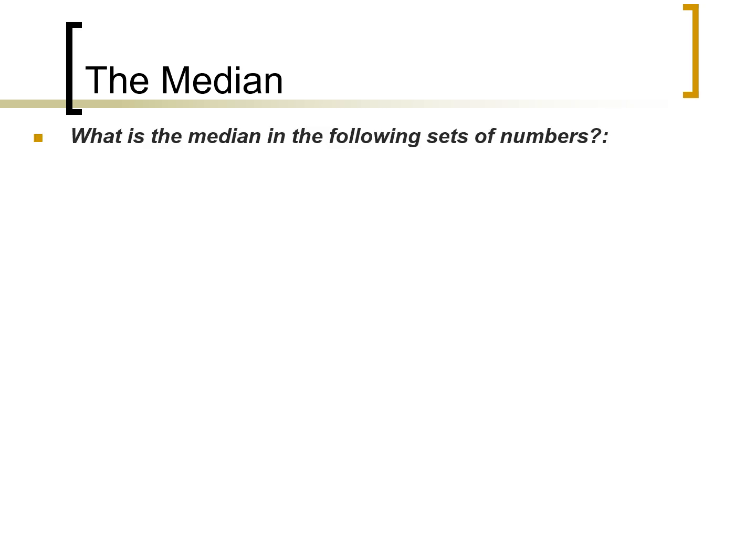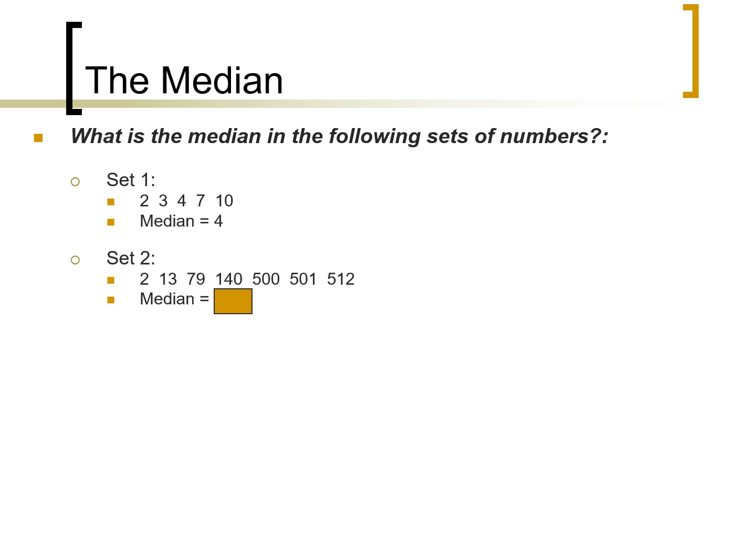So let's look at a couple quick examples. What is the median for this first set? It will be 4, the score exactly in the middle. Now next we have a distribution with a lot of outliers, in terms of some very low values and some very high values, but we count the number of values, 7, and then 1, 2, 3, 4. That middle value should be our median score.